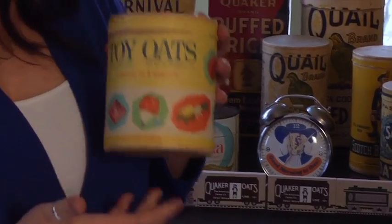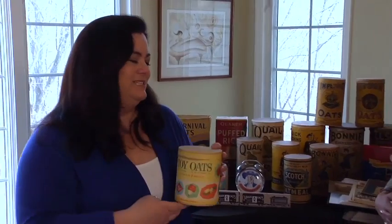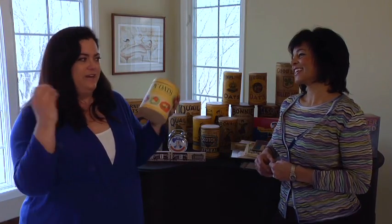And so I think this is a really interesting product, just to show that, hey, we're going to start putting toys in here instead of, you know, the Bonnie blue cup and saucer, because really when it comes right down to it, we want the kids to eat it. And there's a toy in the package, and that just started the whole cereal, and you find a toy in there.